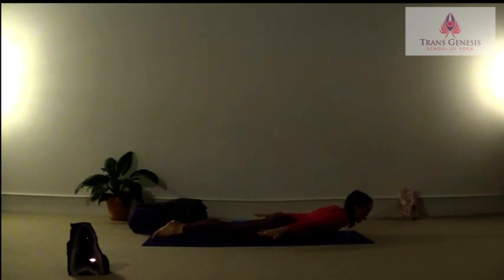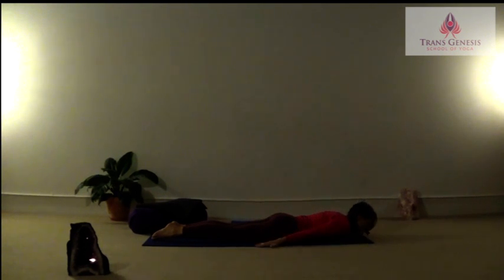And let's roll it down. And turn our head to one side and relax the arms how they're most comfortable for us. And soften the whole body.